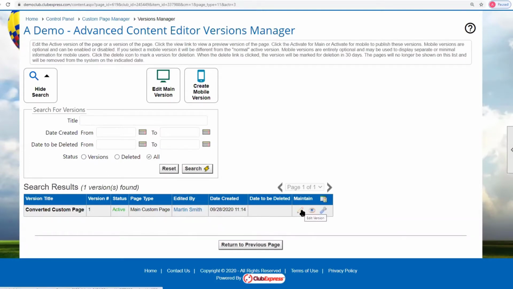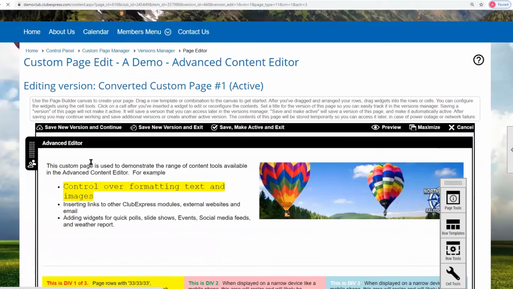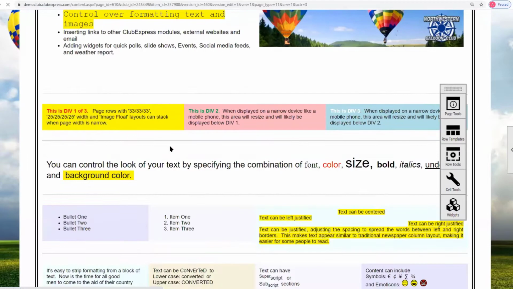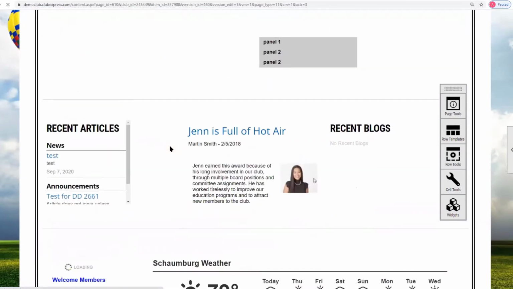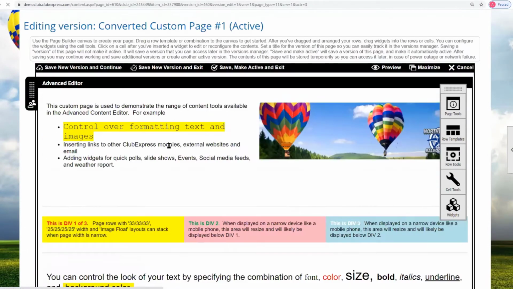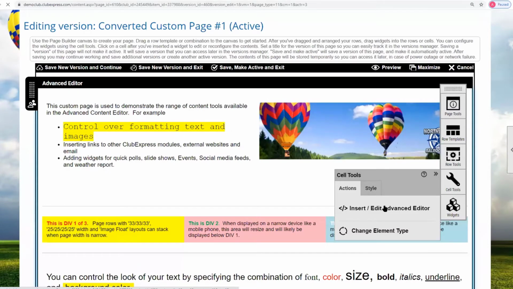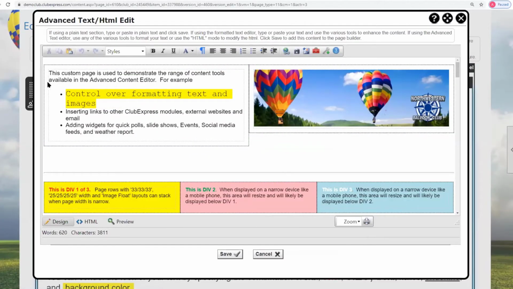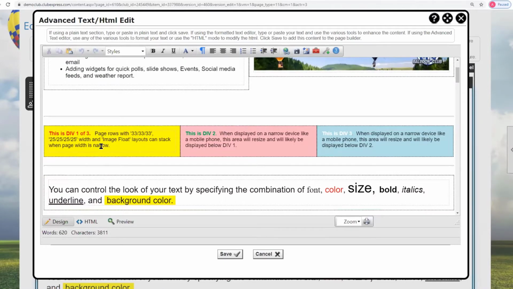And we covered a little bit of this last week. And in 2 weeks from now, we're going to be doing another tutorial on managing custom pages and managing the home page. But you'll see that it becomes one large advanced editor row. And if you click on it, as we said last week, you can edit it by clicking on Insert or Edit the Advanced Editor.